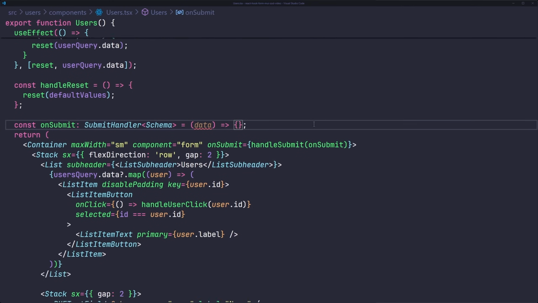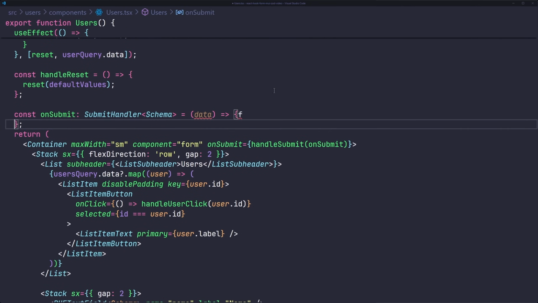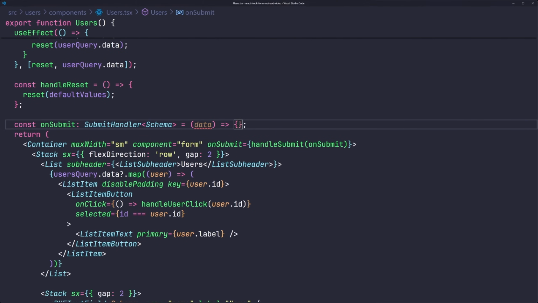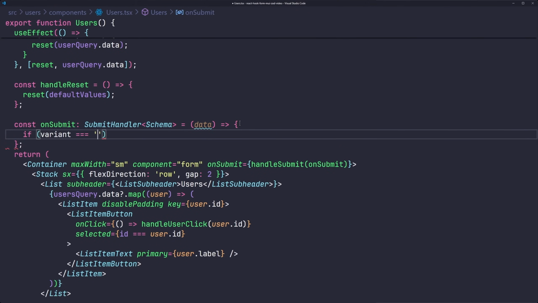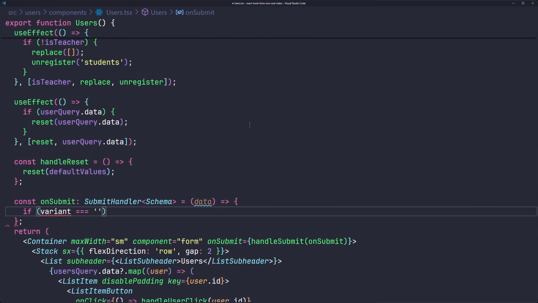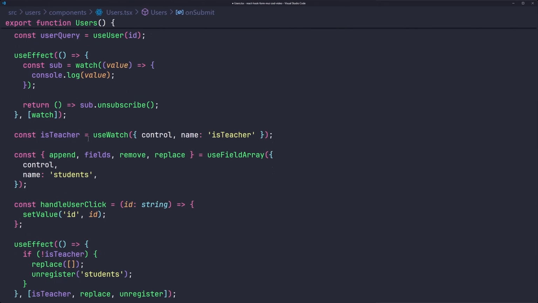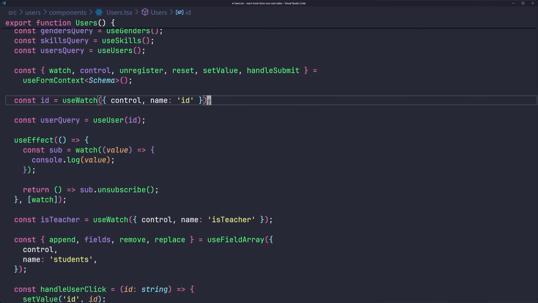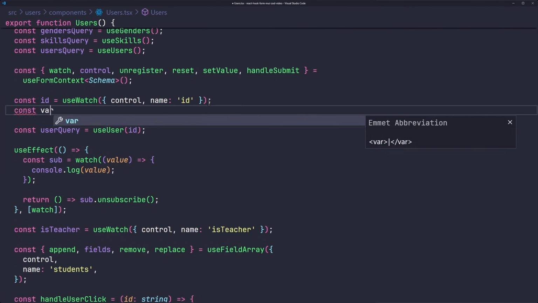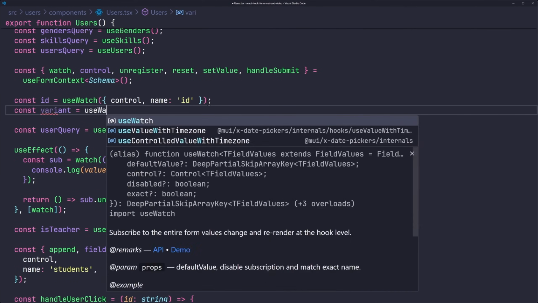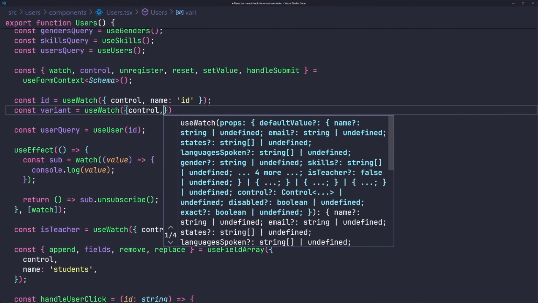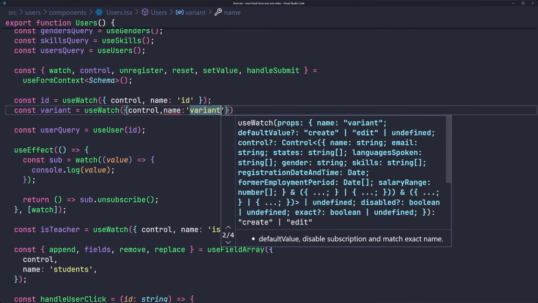Now I want to do something depending on the situation: if the variant is equal to create or edit. The variant is not defined yet, so I define it here, const variant, and pass the control here and also get the variant from the form.